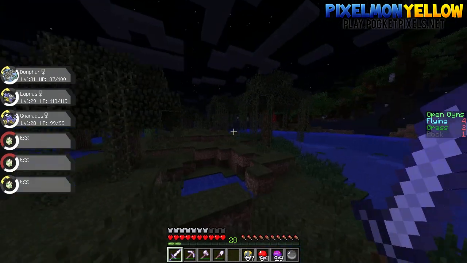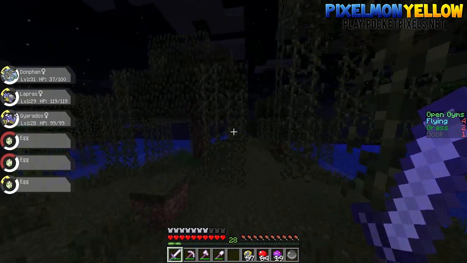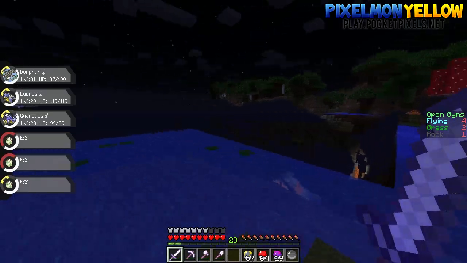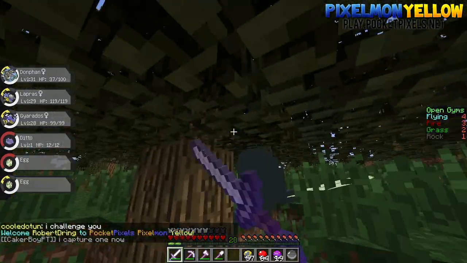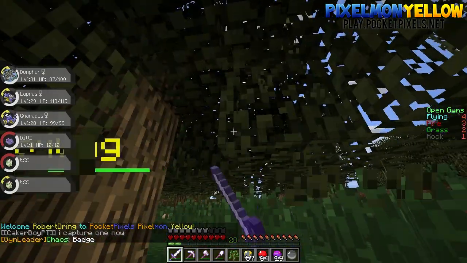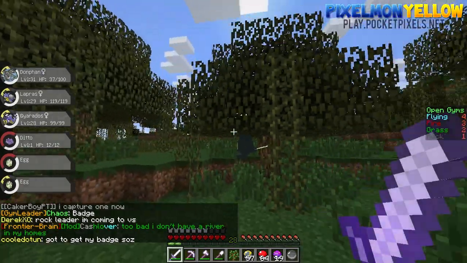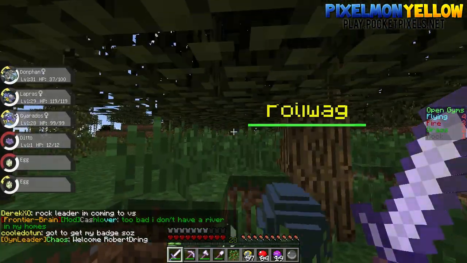All right, so I'm gonna wait a little bit at this spot, and hopefully there will be a Swampert or a Mudkip spawning soon. And yeah, I'll be right back. Okay, well, I haven't found a Mudkip, but I did find a yellow boss. Oh, the Ditto has actually spawned, so we got Ditto now to help us fight this boss. Now I don't have any really good Pokemon on me right now, but hopefully this is gonna go fine.